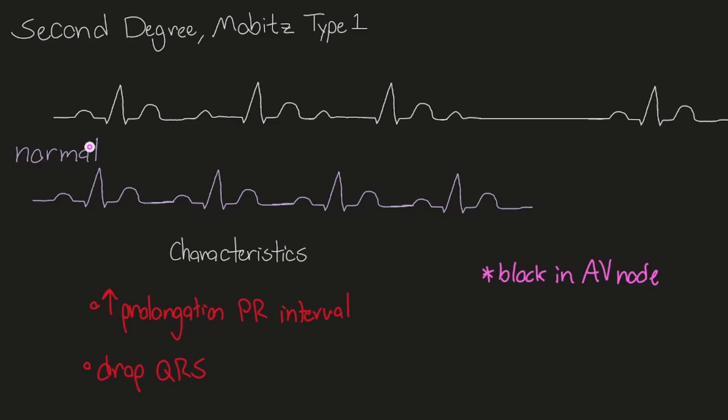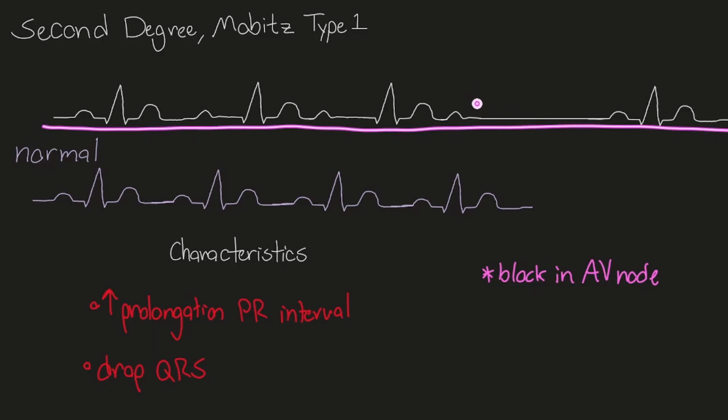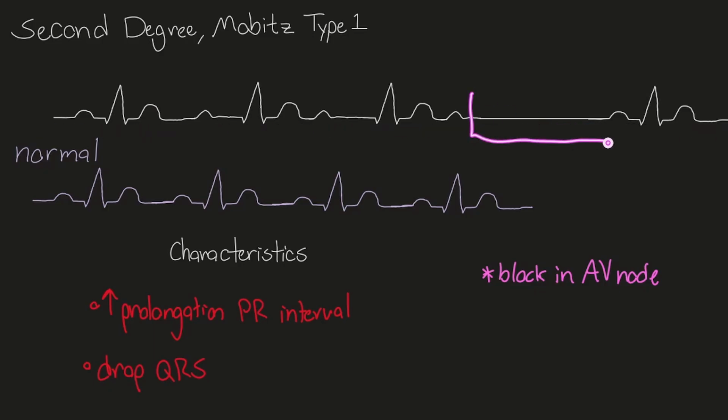Now, looking at this, the first thing most people would notice is this very empty space right here. This is a drop in a QRS complex. Now you might be wondering, well, isn't this blocking an entire beat? No, because we have a P wave right here, and we have a P wave right here. So we're missing our QRS complex, which makes it so we can't have a T wave. To have a T wave, you need to have a QRS complex.